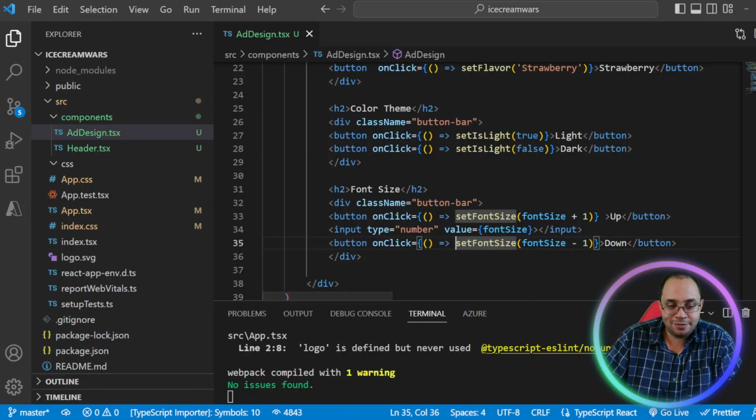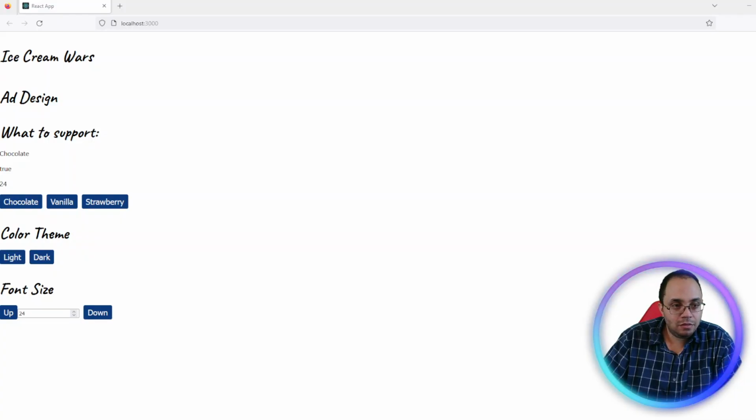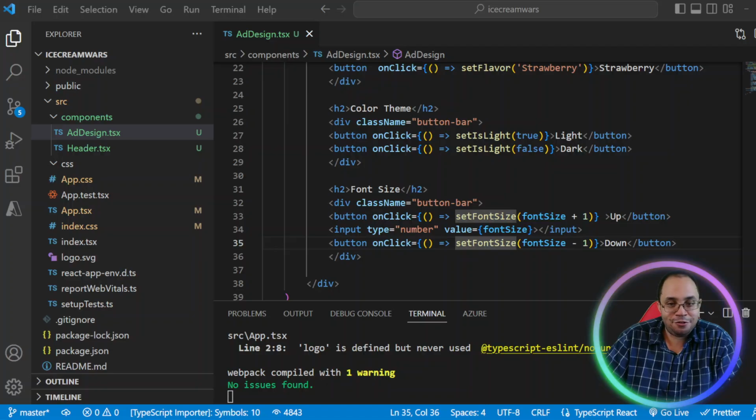All right, so let's go ahead and see what this looks like. Okie doke, let's give it a shot. Let's interact with this. Light, dark, light, dark. Dark is false, light is true. Hit up. See how the number goes up. Hit down, the number goes down. So React hooks everything up for us together. You could do this in vanilla JavaScript, it would just take a lot of code. React allows us to manipulate the state using these hooks.